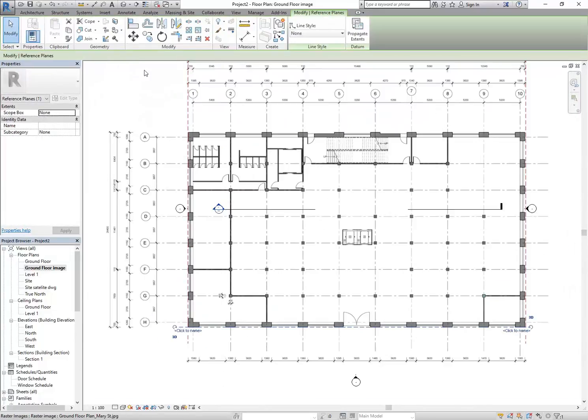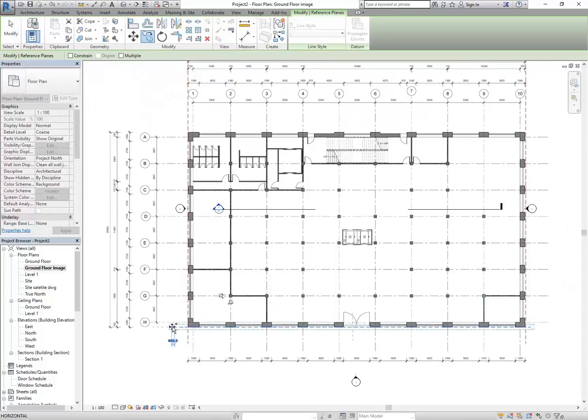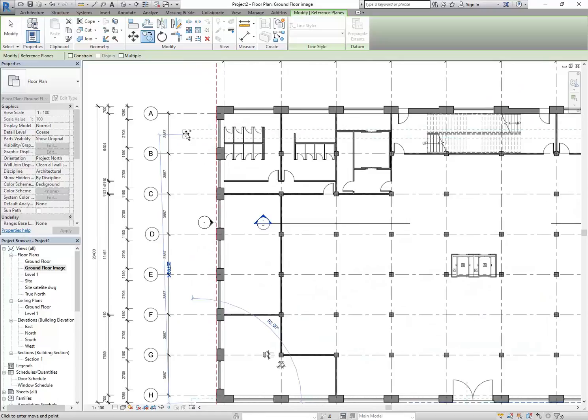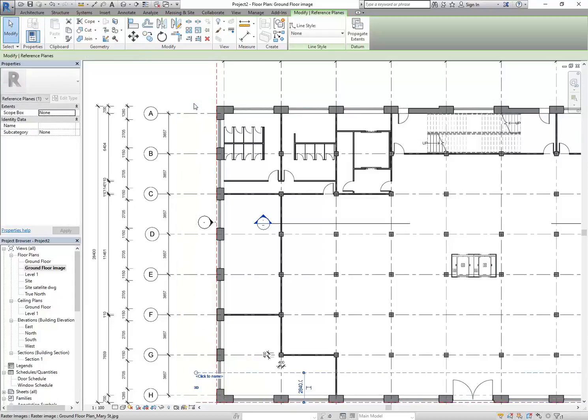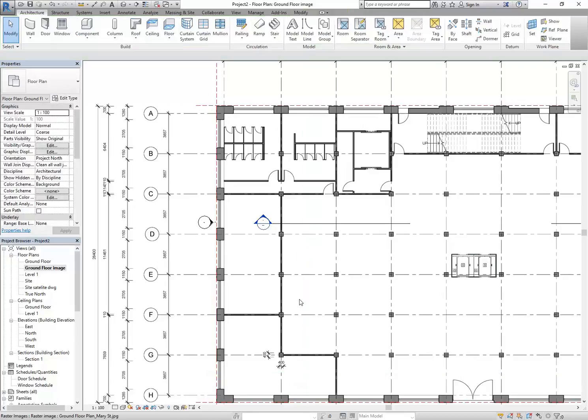So I'm going to just put in my other reference plane, making it 2840. Sorry, 400. There we are.